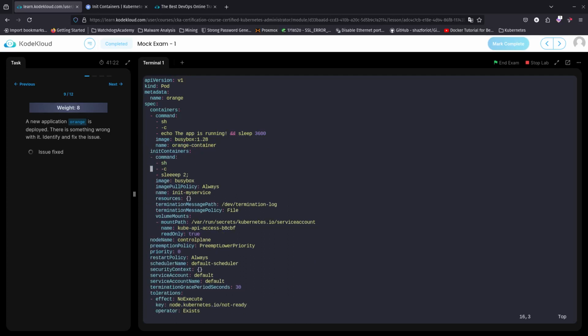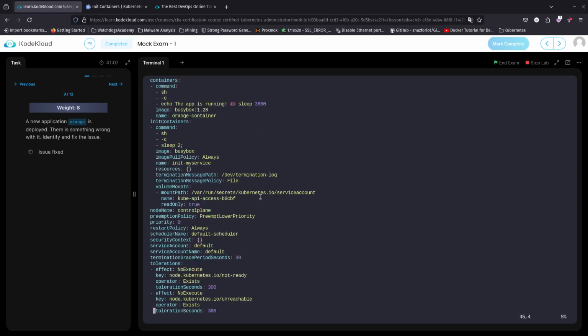We do need the init container. We need to fix this right here. It needs to be just 2 E's. And then I'm just gonna keep deleting stuff.